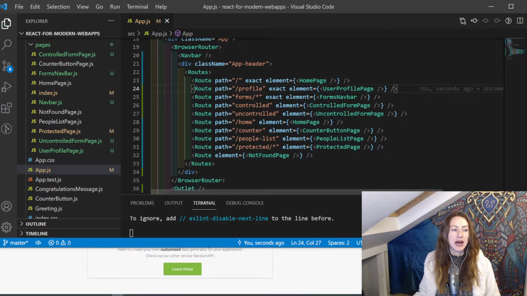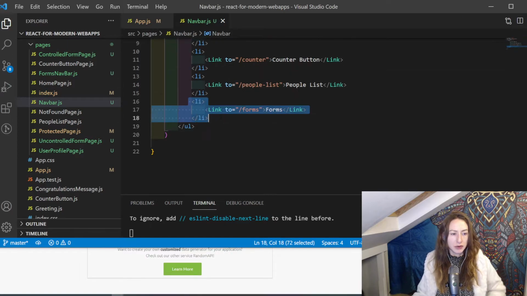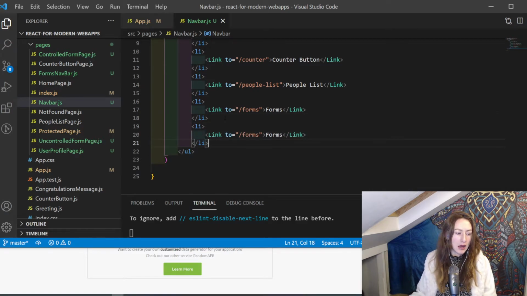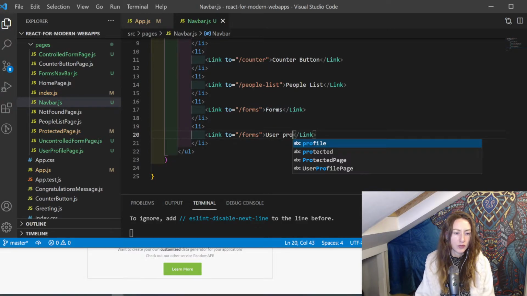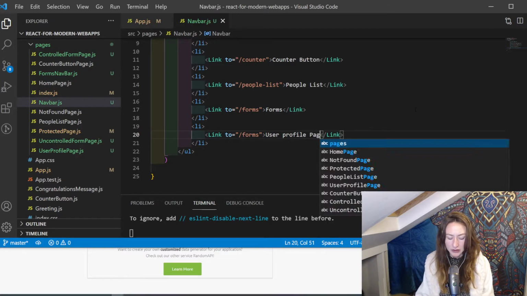And we'll also add a link to this to our nav bar so we can actually navigate to it. So great. We will copy and paste the last link item here. Cool, so user profile page, awesome.